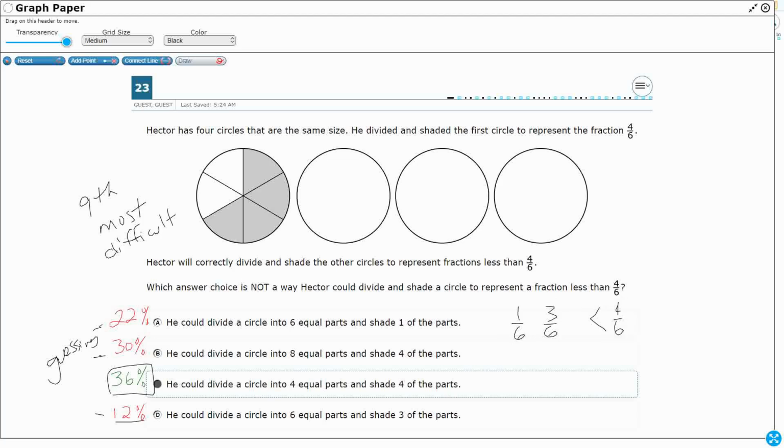The one that I could see is kind of challenging students, which were the two most chosen answers, were the B and the C. So how would I teach this for students? Well, you've got the visuals here. Some students might like this.